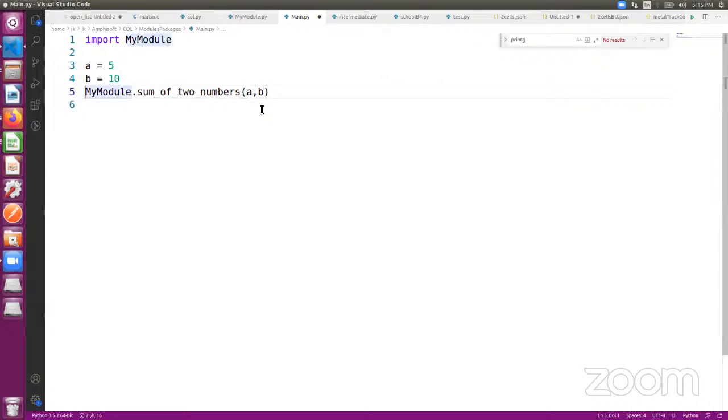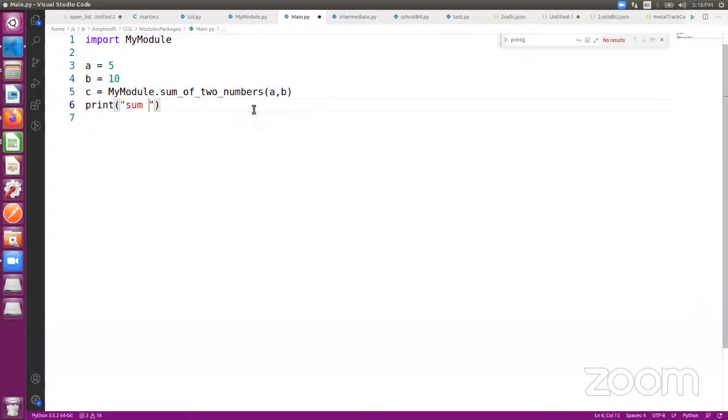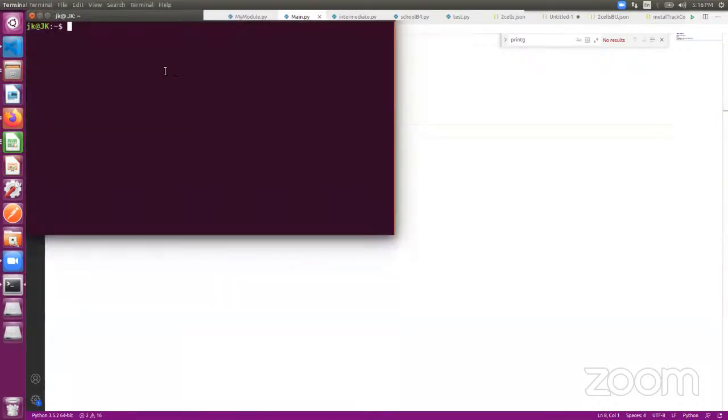This would return a value that I will store in C. Now I will print the value of C. Just to understand the flow, I'll write a few print statements. Now let us execute the code and see what happens.